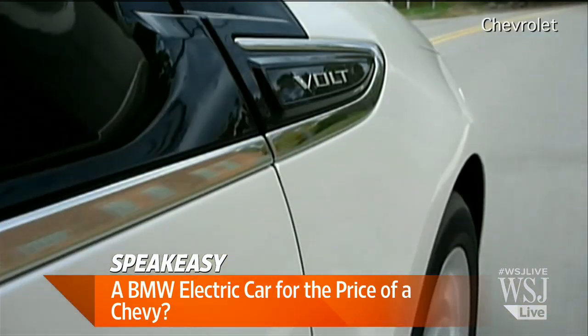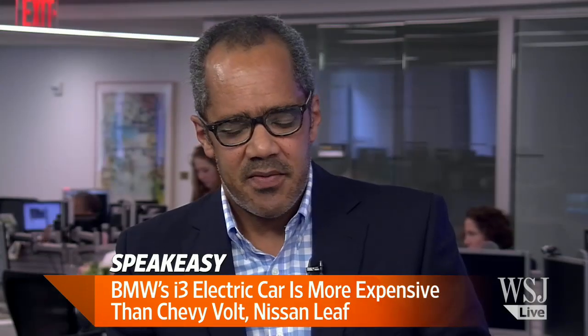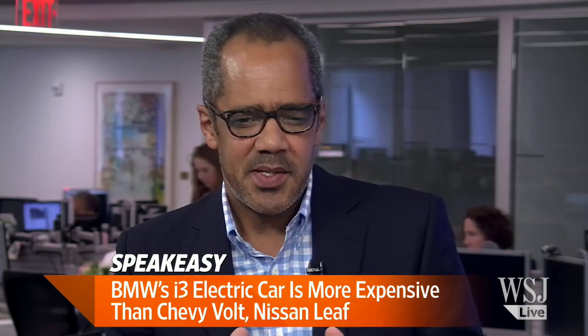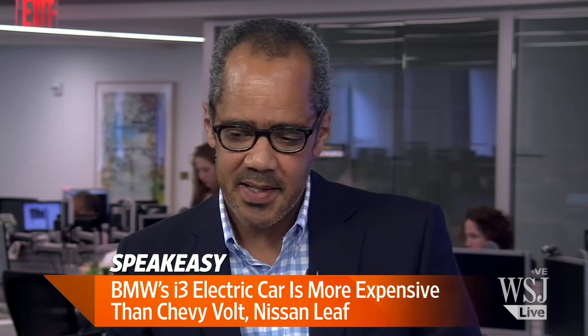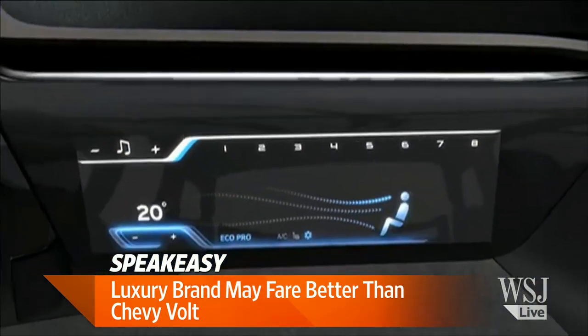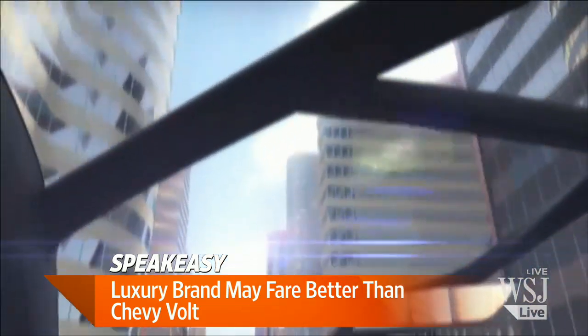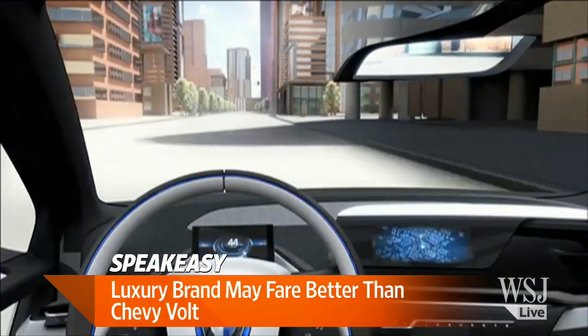Of course. But the fine points of this car, how big is it inside, the BMW? Give us the selling points. It's about the size of a smallish mid-size sedan, like the BMW 3 Series sedan that's very popular. About the same size inside, but smaller on the outside. Very small footprint. It's designed for urban driving, easy to park. It's more of a little pod, but a nice looking one, with plenty of room inside, kind of airy. You see there's a lot of glass there. We'll see if people go for it.